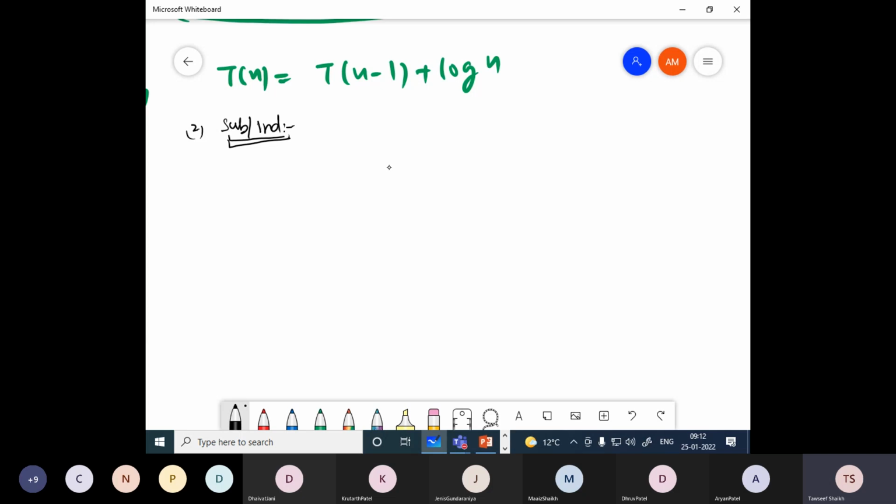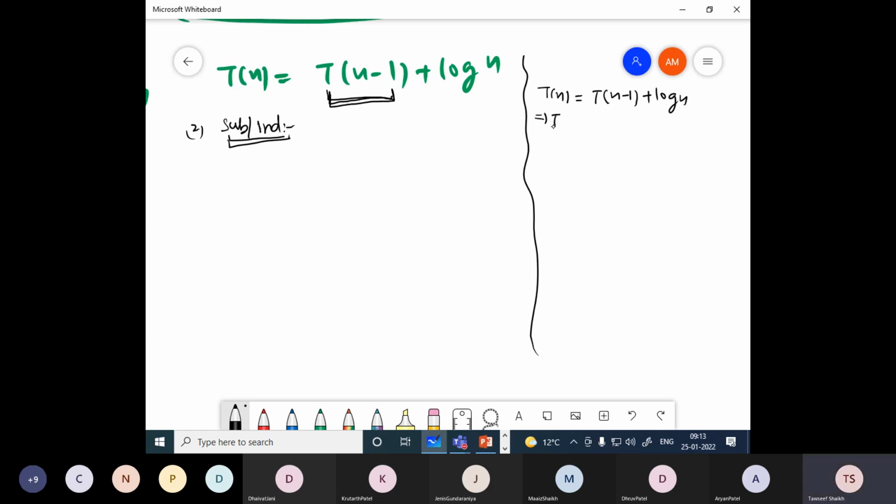So what we do here is that we will be able to solve that only when we know the value of this term, T of n minus 1. Because in this recurrence, only the T term is present here. The log n does not have any T. So I am saying, if I know the value of T of n minus 1, I will substitute that value here and add a log n to it, and I will be able to solve this recurrence. So if I write T of n is equal to T of n minus 1 plus log n here, this is the actual recurrence.